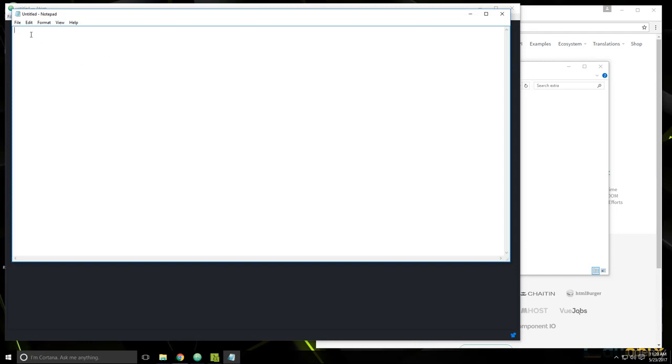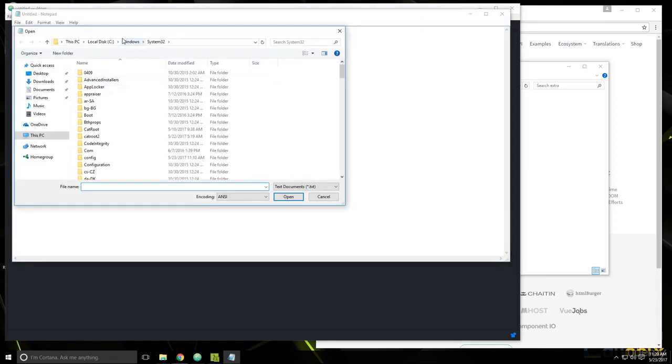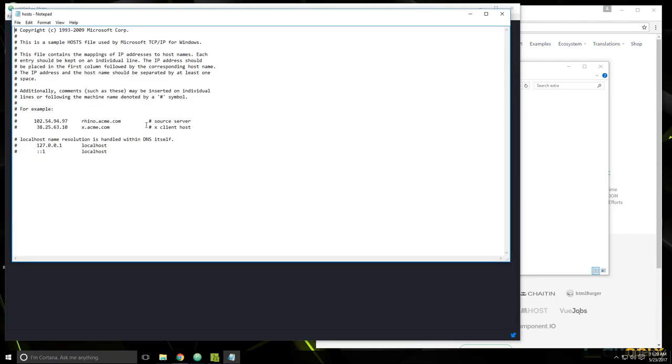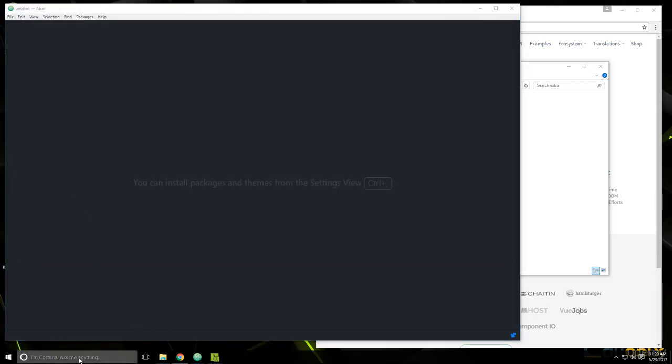All right, now if you're on a Mac or Linux, just go in your etc folder. On Windows, you're going to want to go to C drive, Windows, System32, drivers, and etc. All right, and then we're just going to view all files and click on hosts. And let's go ahead and add 127.0.0.1 localhost, and then same thing, 127.0.0.1, and then what did I call it? contact store.dev. Save that, and now we just need to restart Apache.